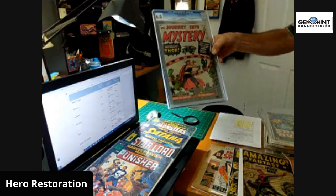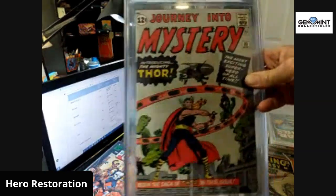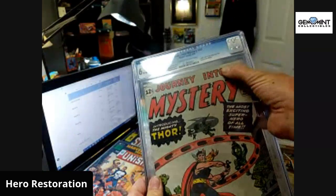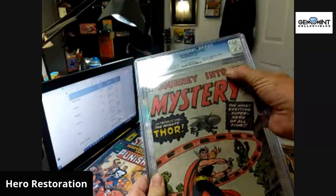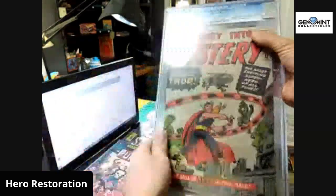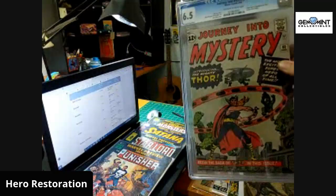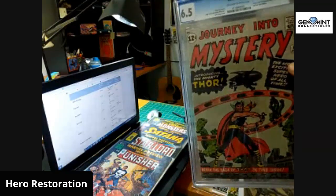So here's this one here. This is a 6.5. It's got this stain up here in the top right. It even lost some ink from the stain action. There's a little bit of a stain there. But you can see that book looks great, though. Runs through. It does look good otherwise. Right? Yeah, great, but that stain is keeping it down.